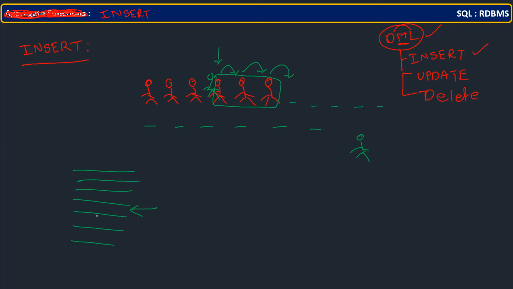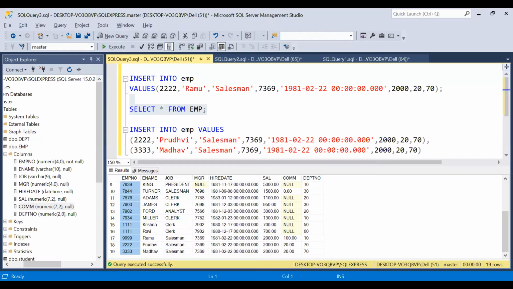Is it clear? It will place rows here and there. It will have some policy, but whenever you are retrieving, it will show you everything. Internally, it is going to have some other concepts like indexes and storing techniques. So that also we will see, indexes we will see at some point. Is it clear?